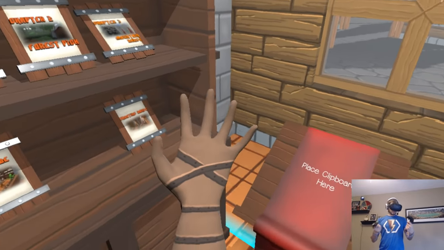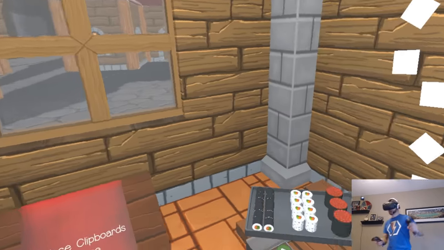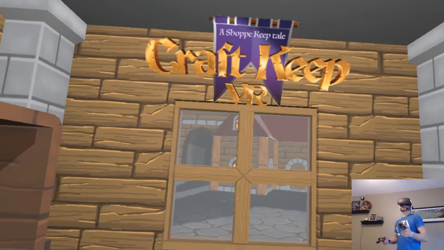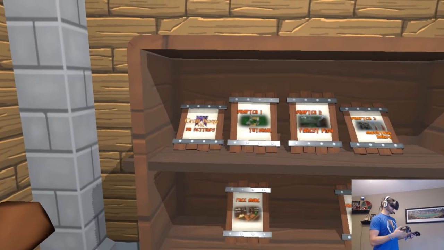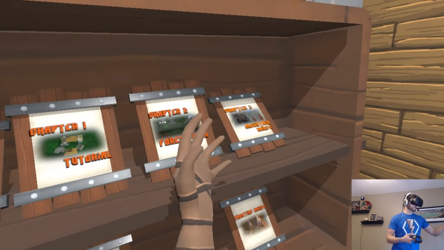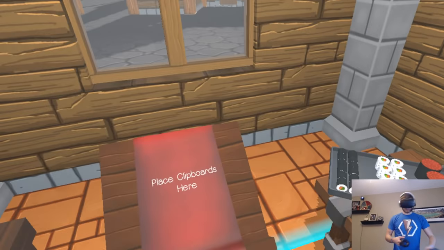All right, guys, so here we go. I've got hands. I've got me. Hi! Welcome to My Little Blacksmith Shop, or Craftkeep VR. I'm gonna keep getting that mixed up. Anyway, we've got a couple tutorials. We've got a tutorial, forest pick, mountain range, free mode, and shooting range. Let's see.